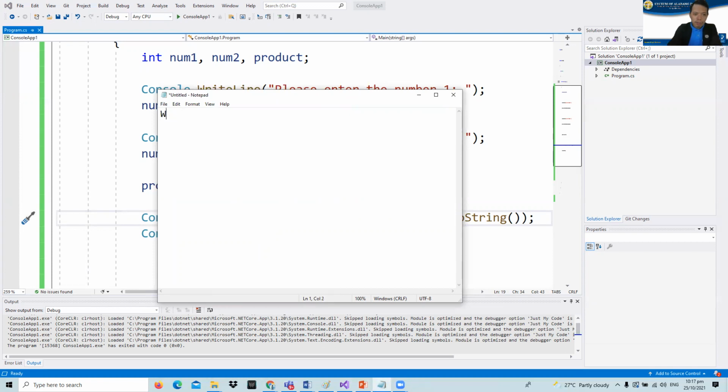Write a program that will compute the following: A, area of the square. B, area of the triangle.